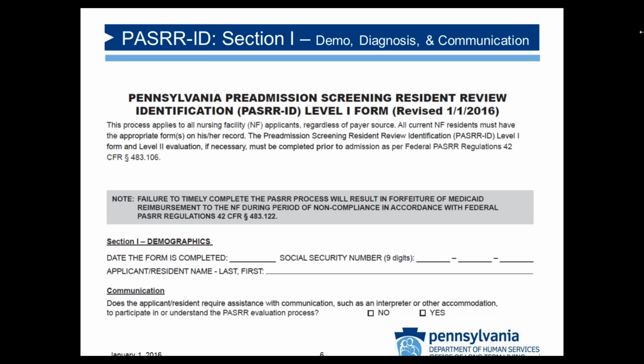So we realized over the years that we needed to make some changes. We need to educate CMS on our process, and we needed to make some changes, and we did. We changed the form about 6 or 7 years ago, and then we changed it again in 2014. That's the spring of 2014 when Ruth and I traveled across the state and did a number of in-person trainings on that form. I was hoping at that point that we were done.